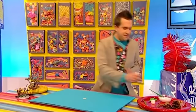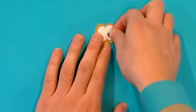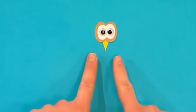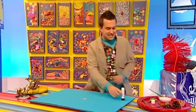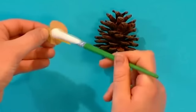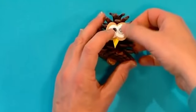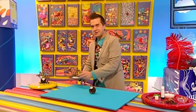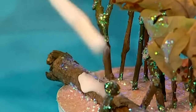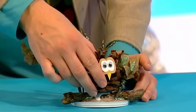Then there's a finishing touch. Let's add two googly eyes. There's one and there's two. It's the face of our owl, and we can stick it onto our pine cone with some gloopy glue. Finally, glue your owl onto the big twig at the front using lots of gloopy glue. You might want to hold your owl in position as it starts to dry.